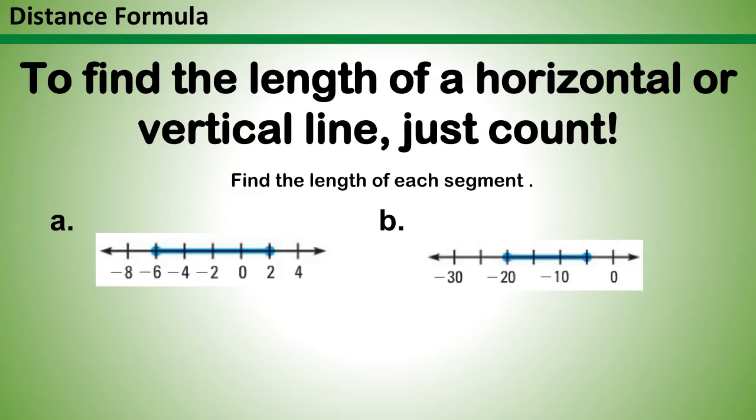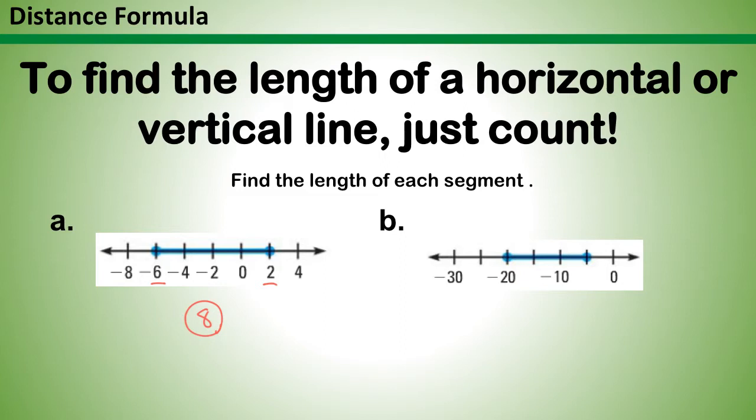have to use the distance formula. So if I see something like this, or they're just going from left to right, or if my points are going up and down, all I really have to do is count and see how far it is from -6 to +2. So this distance right here would just be 8. All I have to do is see how far those 2 points are apart.